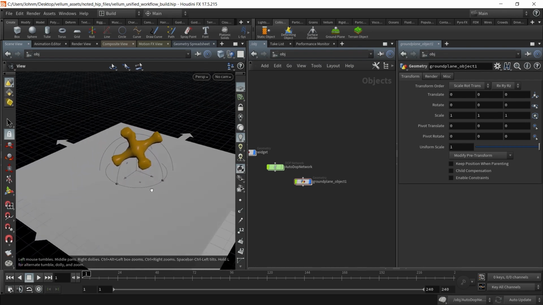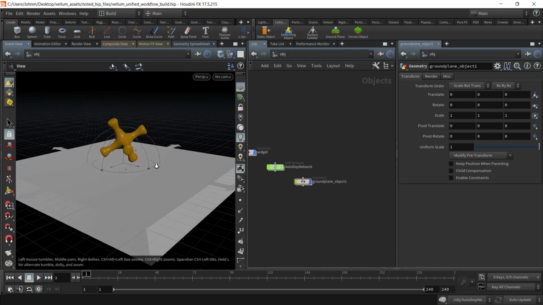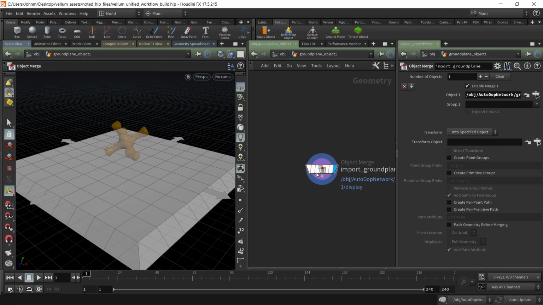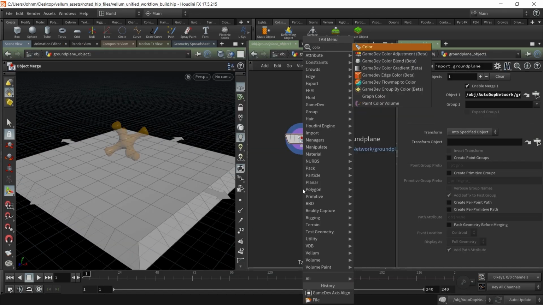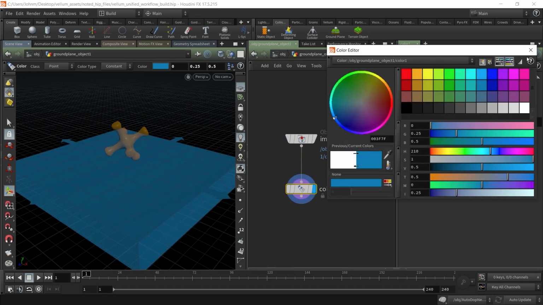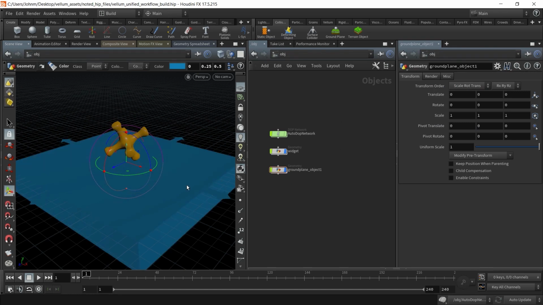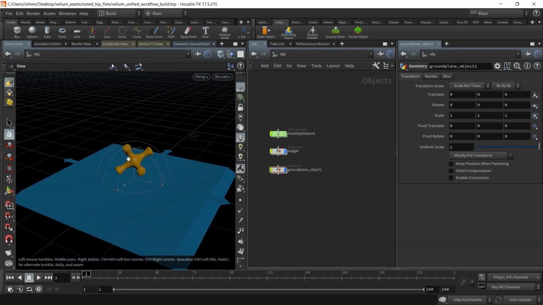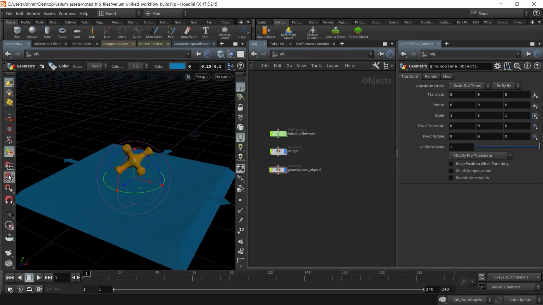Now, in the example file that I showed you, the ground plane had a color, and that was just so that we could see it separately from the cloth, like visualize it a little bit easier. You don't have to do this step, but I'm going to go ahead and do it. So on this ground plane object that we just laid down, very simply, I'm just going to lay down a color node, and we'll give it something bluish. Doesn't really matter. As long as it's not the default gray, I want to be able to see my cloth and wires and grains and everything a little bit easier. So that's the only reason I'm doing it.